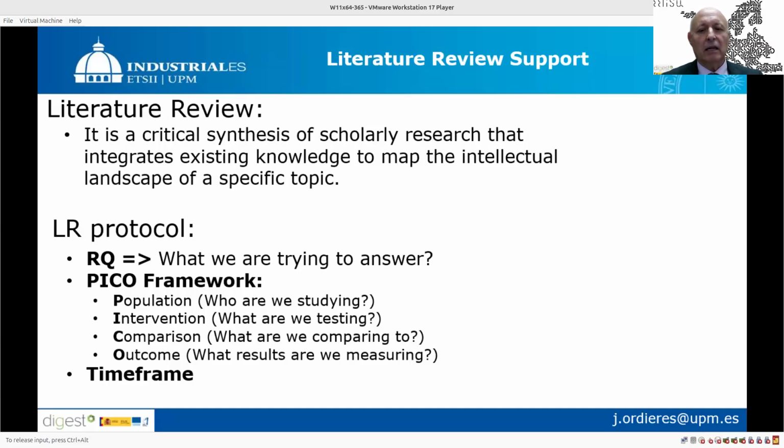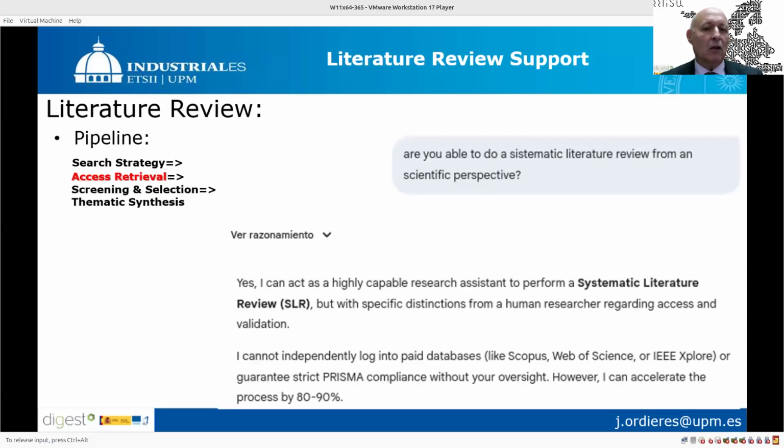Well, the idea here is to use an LLM as an assistant for dealing with the steps that normally need to be addressed. The steps are basically what they presented there in the pipeline. First of all, the search strategy: against which databases, and what kind of queries need to be submitted. Then carry out the effective work, connecting to the databases, submitting the queries, collecting the results, etc. This is the access and retrieval. And then screening and selection.